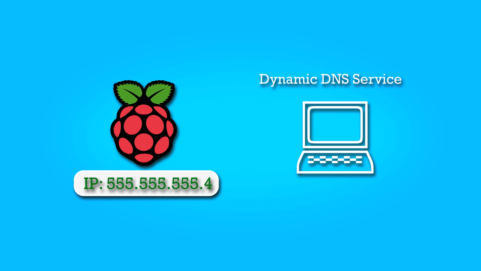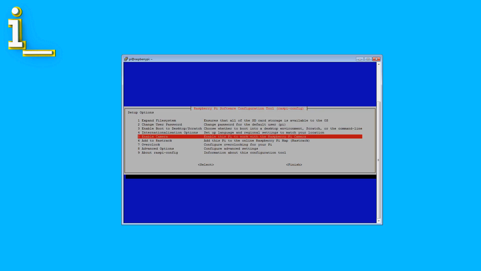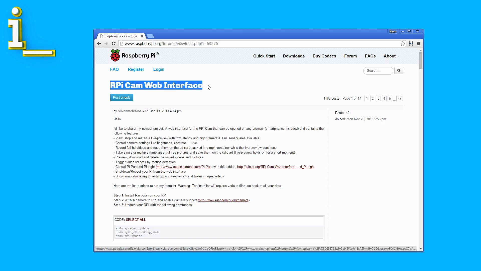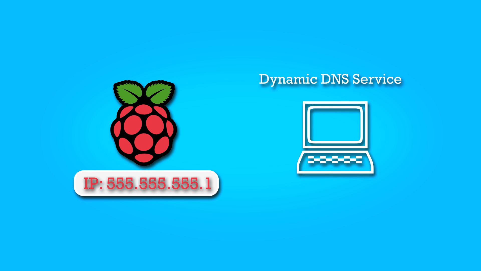Now let's go back over things quickly to make sure they make sense. First, you need a Raspberry Pi with the operating system installed and connected to your network. Then you install and enable the camera module. Then install the RPi Cam Web Interface. Punch a hole through the firewall with port forwarding. And as a final step, if you don't have a static IP address, register with a dynamic DNS service. Now we can always count on our Pi being reachable from anywhere in the world. So that's the TreeCam in a nutshell. I've mostly used pieces of work that other people have done, so I highly recommend checking out those links.